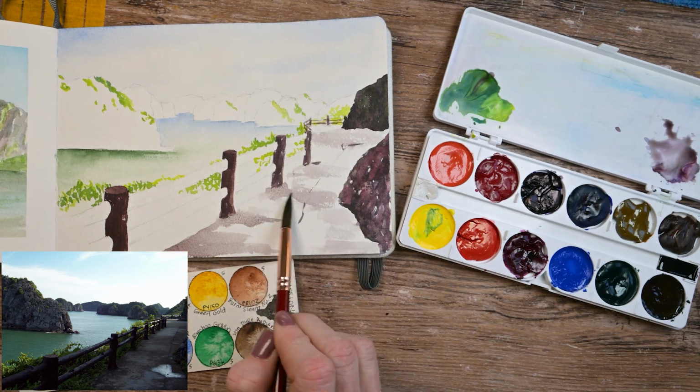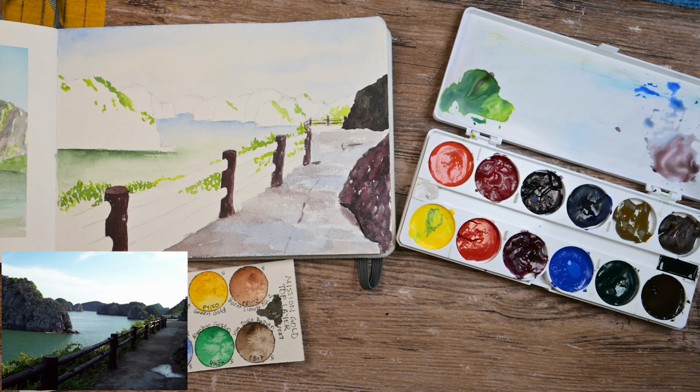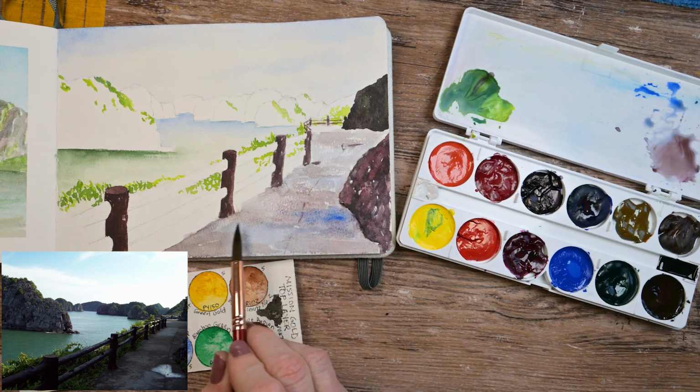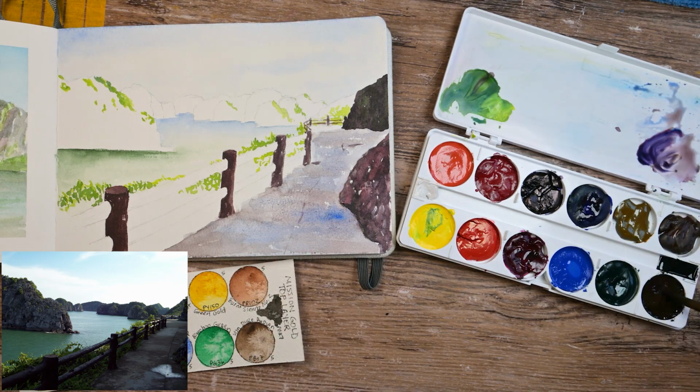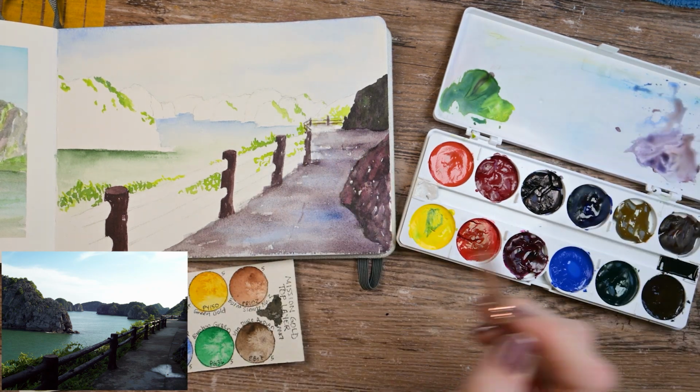Oh, how did I lose footage there? Oh, my camera battery died and it doesn't like ding or anything. So I painted the fence post dark, realized I didn't have a camera going. So that's all you missed, just some dark color with those three color combinations I already told you about.